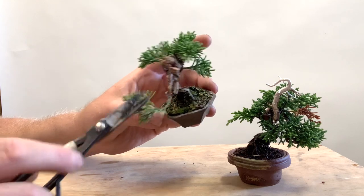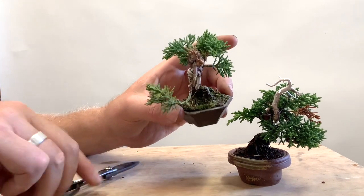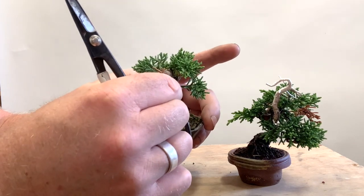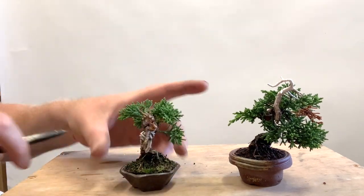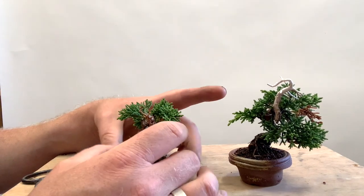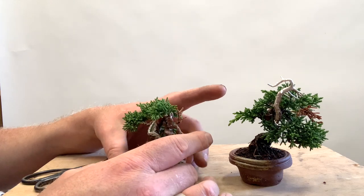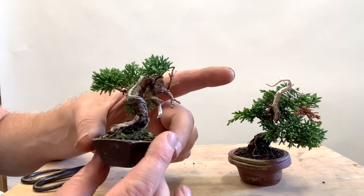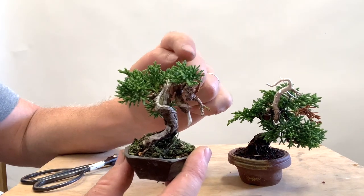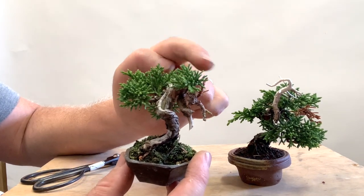So I have no hesitation in cutting this off because I know that even though it doesn't look completely dead yet, it actually is already completely dead. And meanwhile, I've gone from what was a much bigger crown to something that is starting to look a lot smaller. I'm basically going to regrow the entire crown from this little tuft.